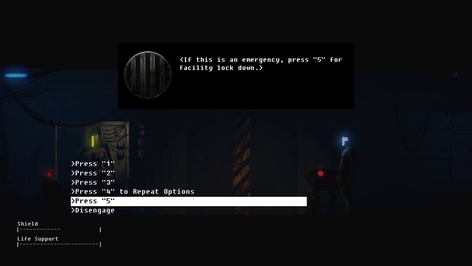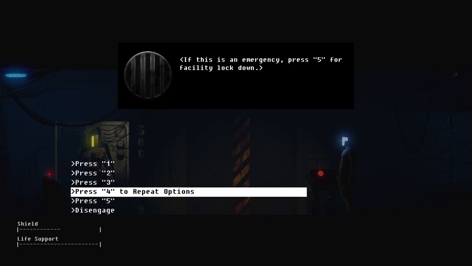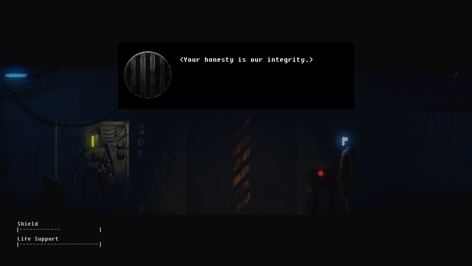Why would you have an option? Like, this is just anybody, any random Jim Bob can come in and get just... You know what? Facility lockdown, why the hell not? This button has been pried out, and the mechanism has been soldered.